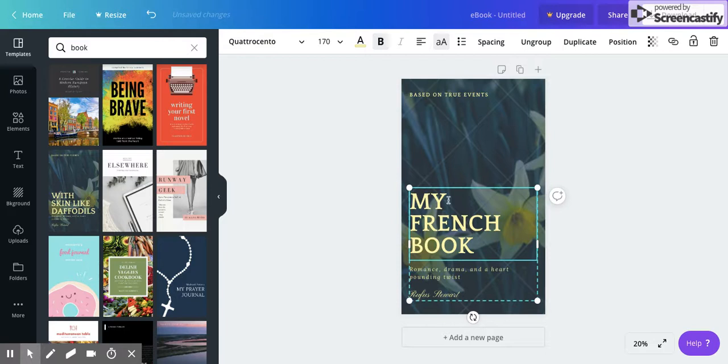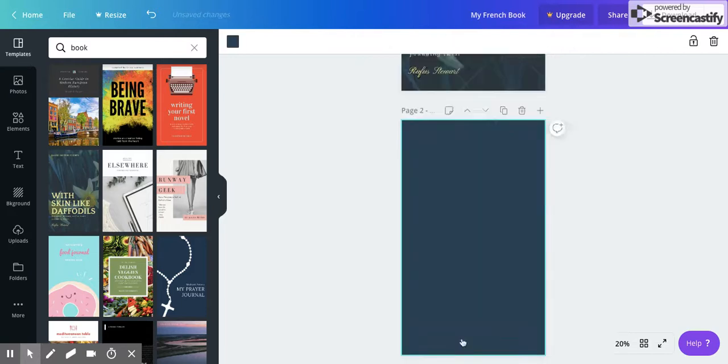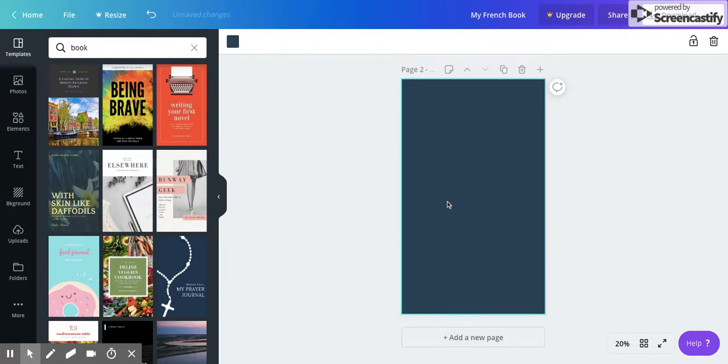So on your book, you need to have an image on the front page, the title of the book, as well as the author of your book. Those are going to be the key ingredients for this. So after you get done with the title page, and however you like it, again, customizing it, click to the bottom down here, add new page, and it'll pop up a new page.